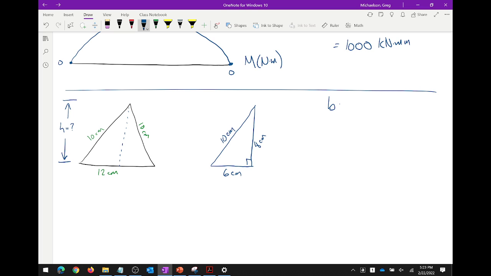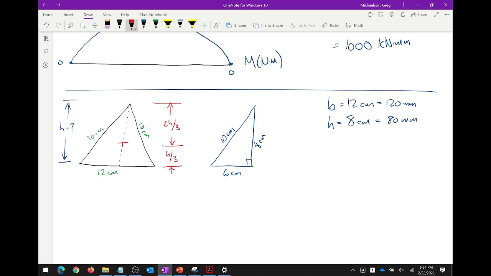So we know that B is 12 centimeters or 120 millimeters, and we know that height is 8 centimeters or 80 millimeters. So what is this dimension right here if this is the centroid? It's a third, right? For a triangle, it's a third. What if you don't remember that? The NCEES reference manual. So this is going to be h over 3, this dimension 2h over 3, right? It's h over 3 from the big end.